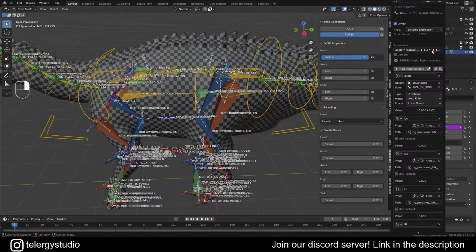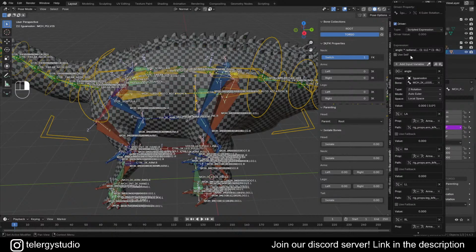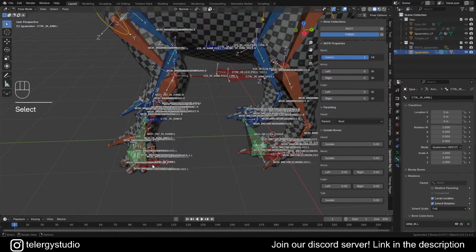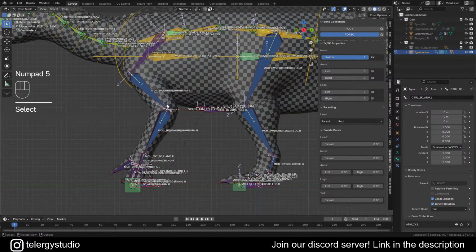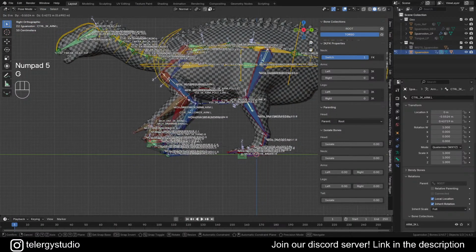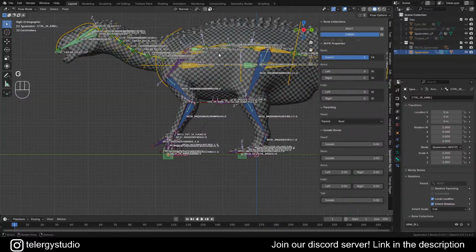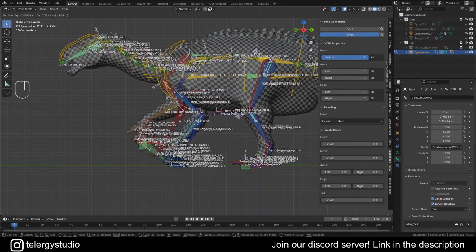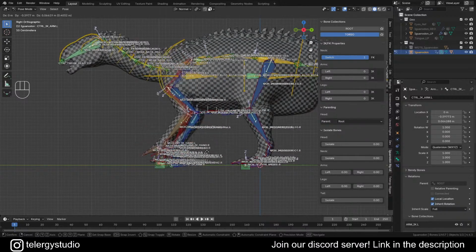No, RL. Good. Now it works. So basically the idea here is if any of these are not IK, then it's not going to work. That's all. So this is IK, it works.